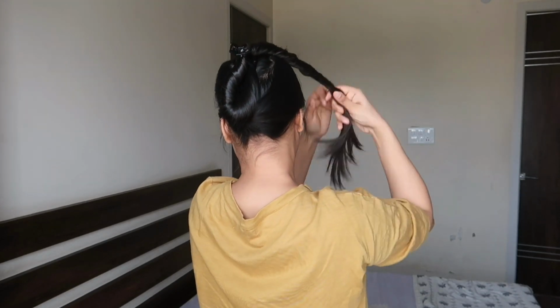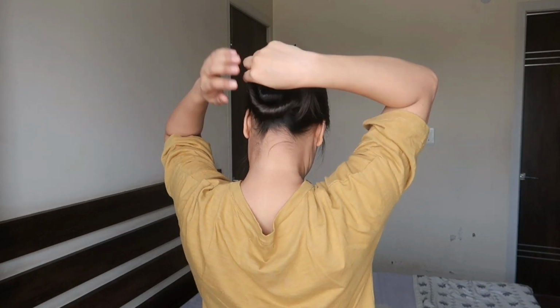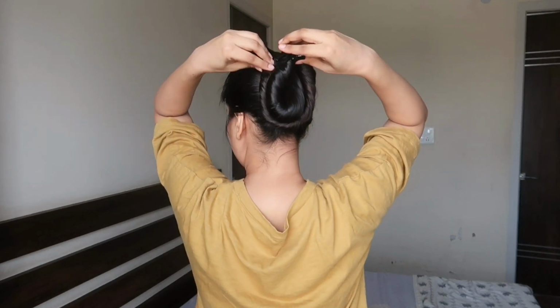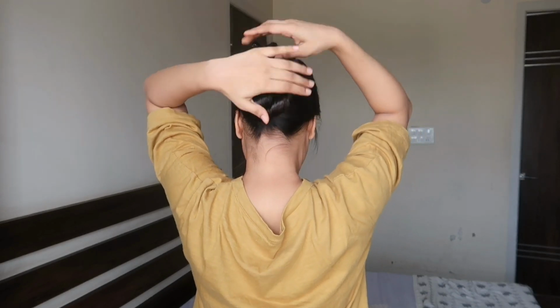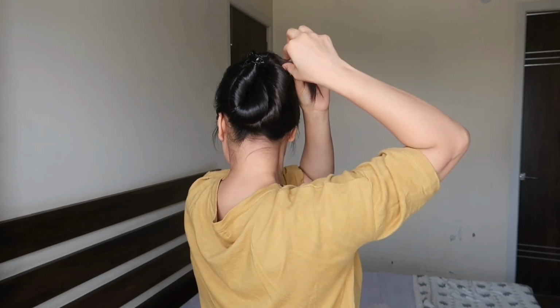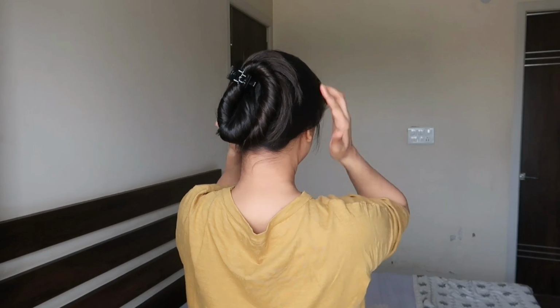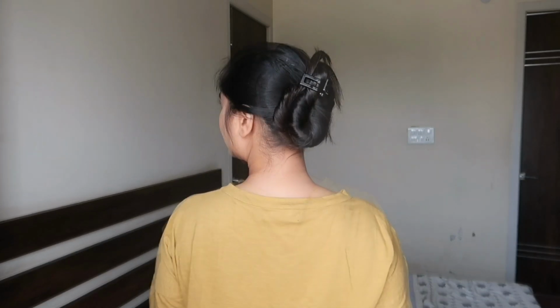And then I'm gonna twist the remaining hair and then take it to the other side like that. Now take this layer under the clutcher as well and then take the remaining section and spread it like so, and that's it. You're good to go. So this is how easy it is.